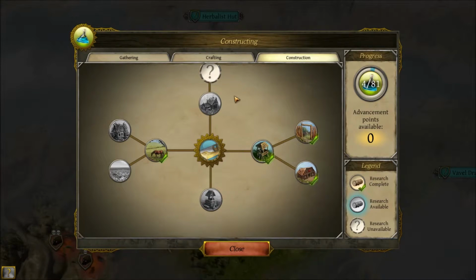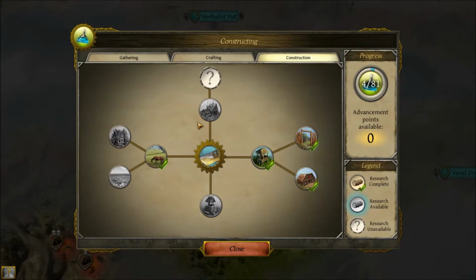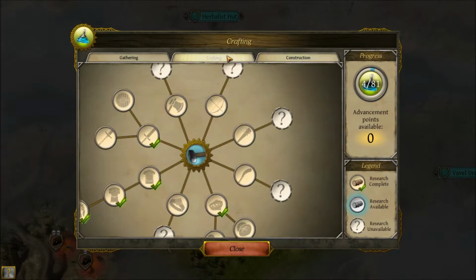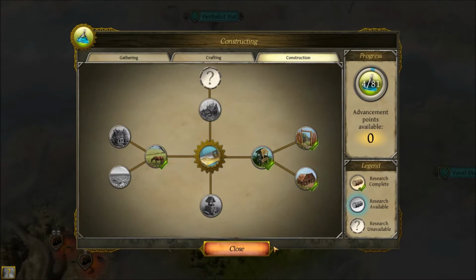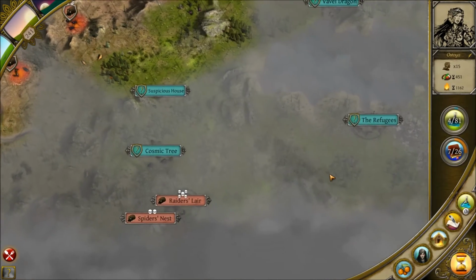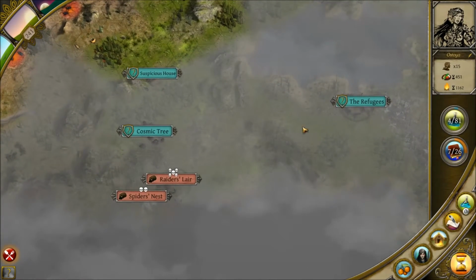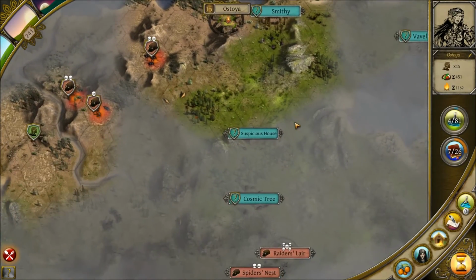Only thing that's different is with construction. You have to unlock construction to get these buildings. Some of the gods have an ability where you start with just one structure, but in general, if I want any of this stuff, I'll have to research to get it. This is the only one you must research to utilize, unlike these various things. So that's it. I'll give a quick recap.